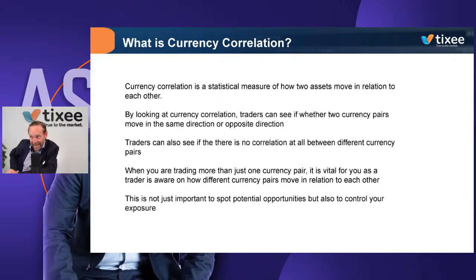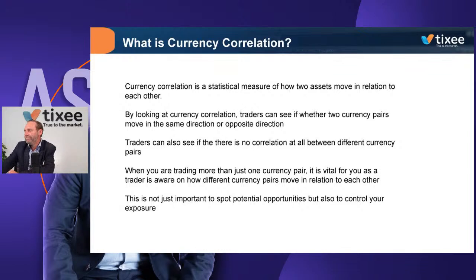When you are trading more than one currency pair, it is vital, and I must stress, it is vital for you as a trader to be aware of how different currency pairs move in relation to each other. This is not just important to spot potential opportunities, but also very important because this is a way how you can control your exposure in the market. Obviously, I'll go more into that in a moment.